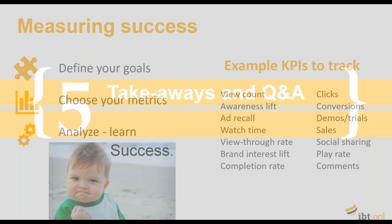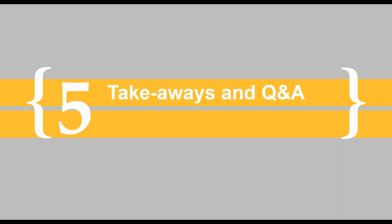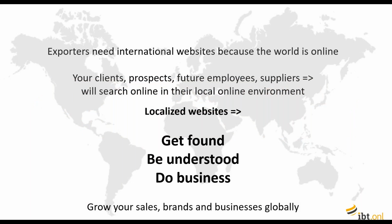So that's sort of the main thing. So I wanted to just leave you with one or two takeaways, really. And then I do see that there's a lot of questions that have come in. So our key real takeaway, I think, is again this sort of mantra we have, this slide.